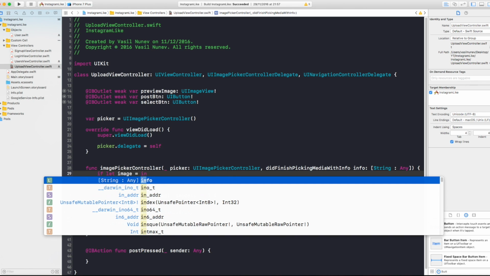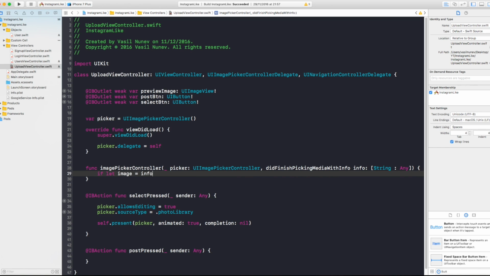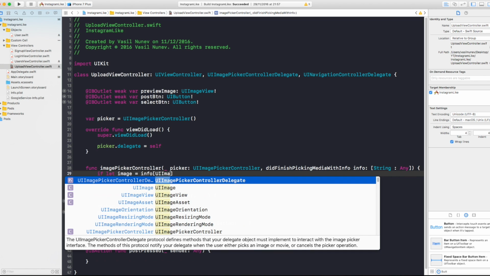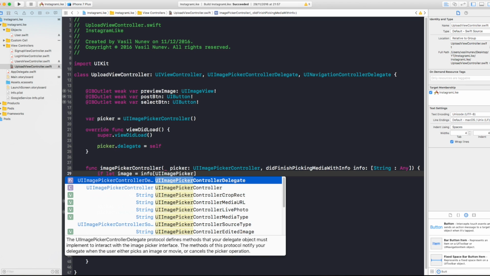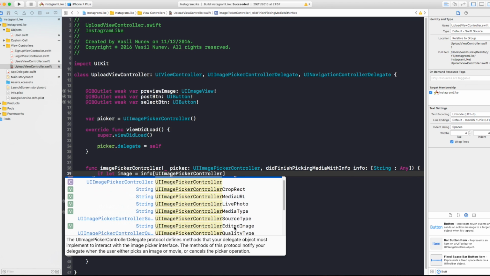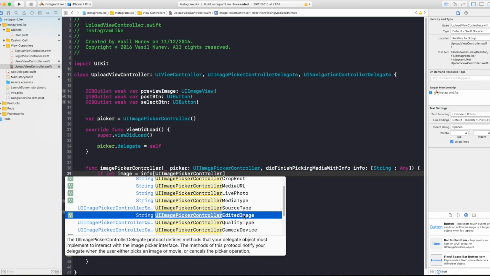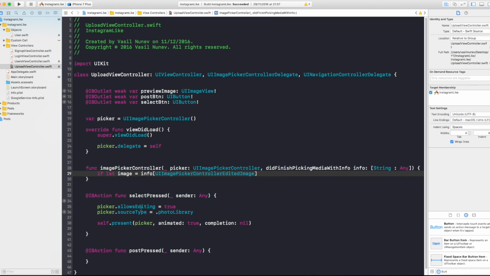The way you get the image is you go to info, which is a dictionary, and you type in the key of the image, which is UIImagePickerController.editedImage. The reason you want the edited image and not the original one is because right here you set allowsEditing to true, which means the user is going to edit the image. That's why you get the edited image. And here you want to say as UIImage.